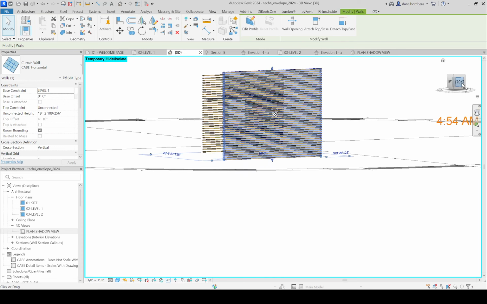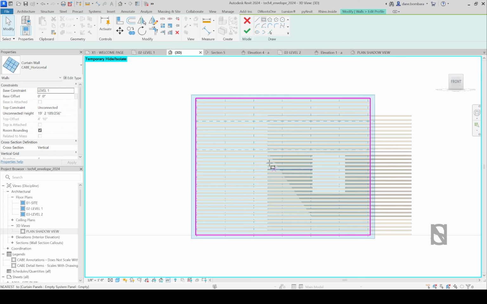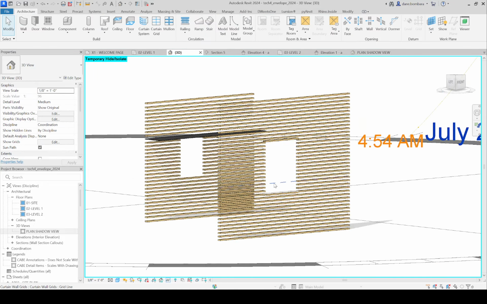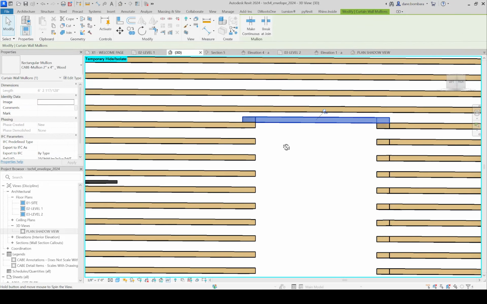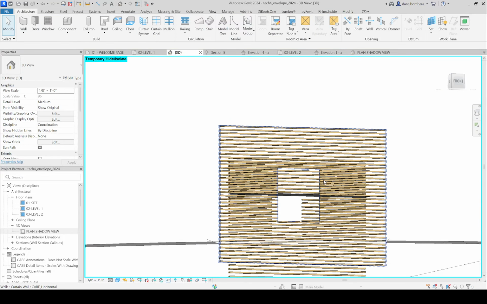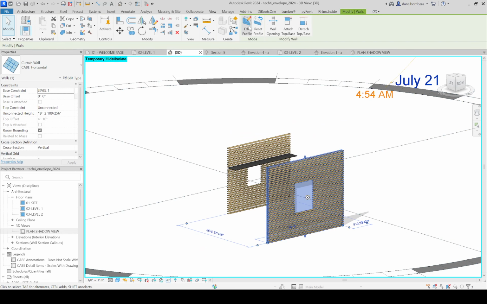I'll do it in an elevation like this. All I did was edit the profile of that wall, and then I drew an opening in the center, and now I have a hole through that wall, right? Easy enough. Literally just editing the profile.